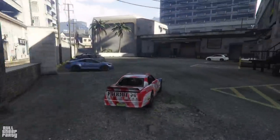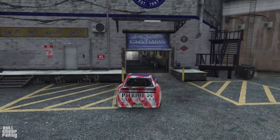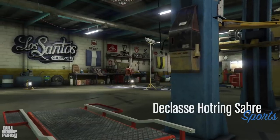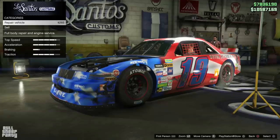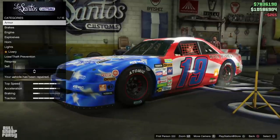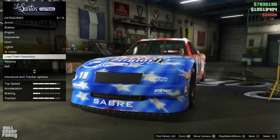With that stunt jump failed, it's time to get into Los Santos Customs and see what we can customize on it. The first thing we're gonna be looking at is the sell price of this vehicle. It's not a custom vehicle, so the sell price is $11,000. With everything fixed up, let's go over the performance options first and upgrade them all.